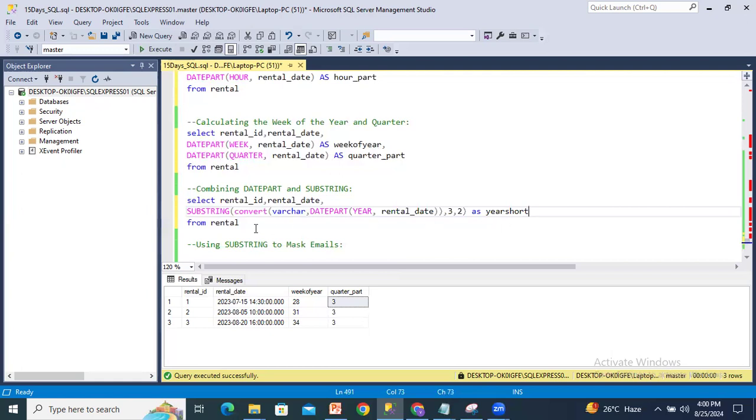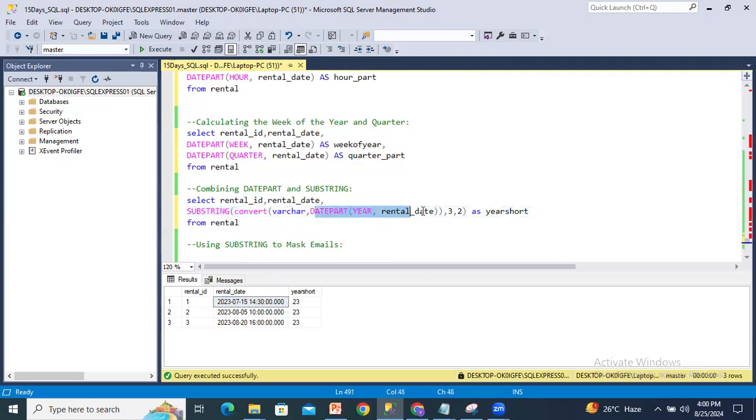Okay, so if I execute this part, let's see this one. So from the third position, we extract two characters. So first of all we are converting this entire thing to character.